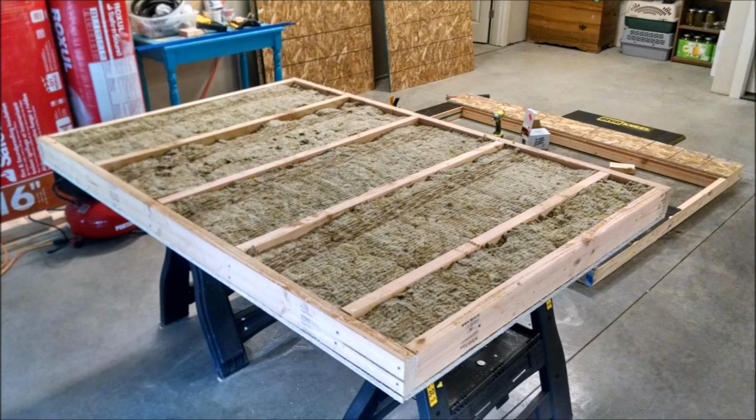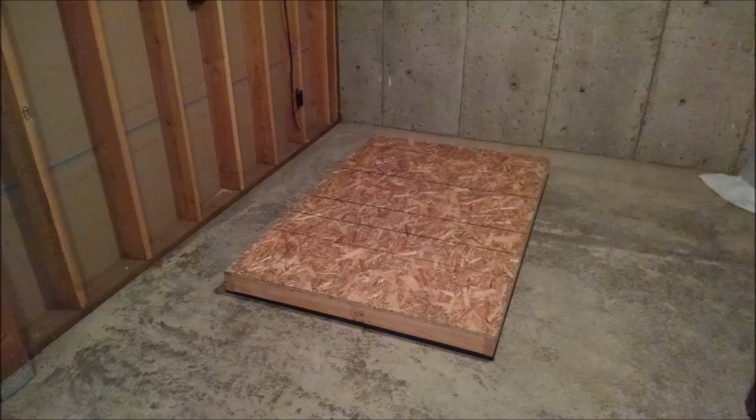The base itself was constructed using 2x4 material and studs 16-inch on center. Instead of using nails, which would have made the project much quicker, I decided to use deck screws so I could disassemble the booth if needed. In hindsight, I learned that I should have used 4x4s for the perimeter of the base, as it would have given me a larger area of bite when I stood the walls up and attached them to the floor. However, this worked fine with a little angle on the deck screws in some areas. In between the studs, I inserted Roxul fire and soundproofing insulation.